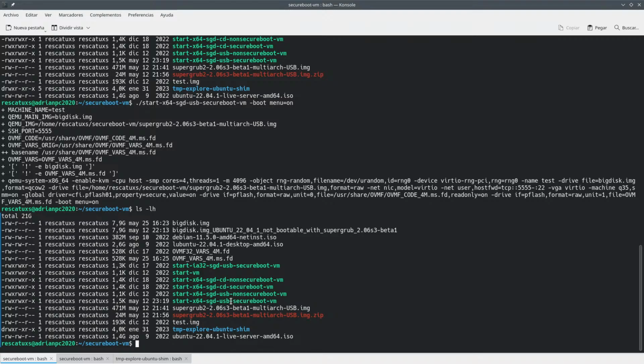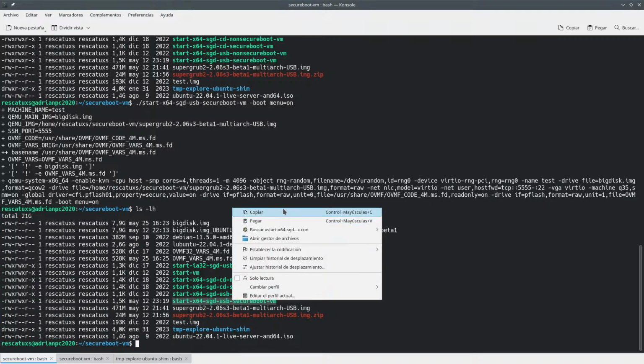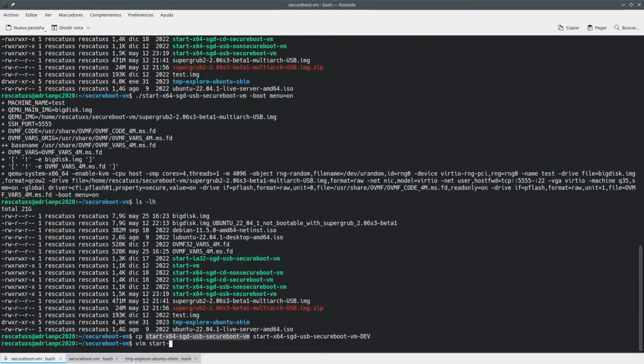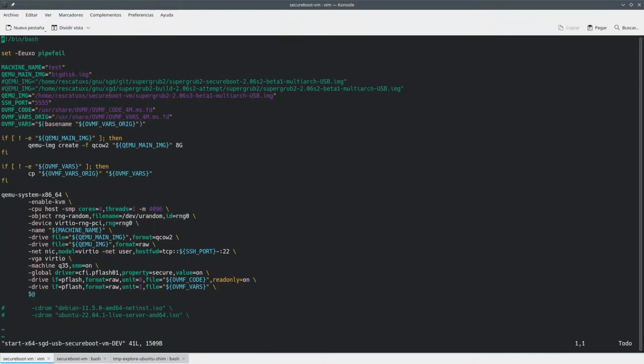So it's this one here. The idea is to copy this onto this one here. So this is dev, and then we will see what we do with all of this. VM dev. Look at that. This is an attempt to build everything, and this is the image that we have here.